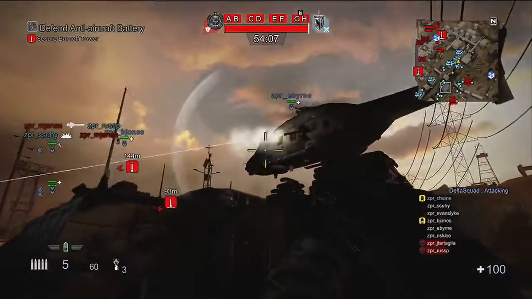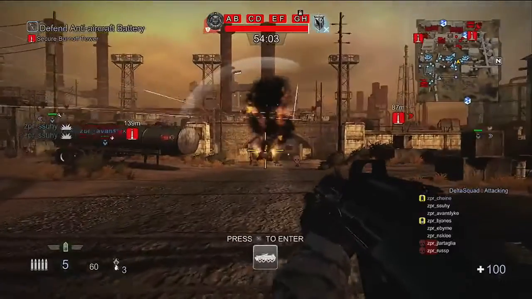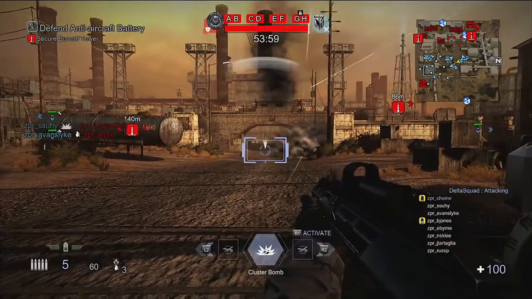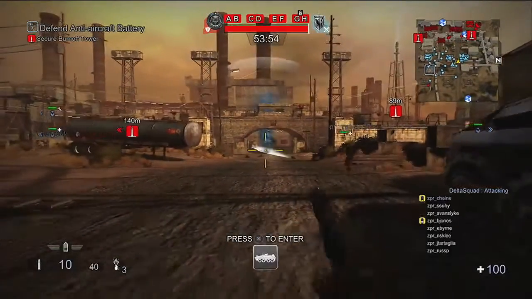So now that they've managed to secure this forward landing zone, CJ is going to use another one of his command abilities. He tried to call in a UAV earlier, but now he's going to use an airstrike. He's going to call in a cluster bomb to clear the enemy off this wall and secure the point so his team can push forward and hit the heart of this facility.